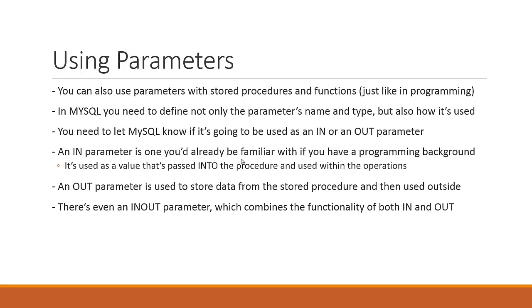You can obviously also use parameters with stored procedures and functions, just like in programming. In MySQL, you need to define not only the parameter's name and type, but also how it's used within the procedure or function itself, which is kind of different. If you're coming from a programming background, you might not be familiar with this. So in MySQL, you need to let MySQL know if it's going to be used as an in or an out parameter. Now, this really confused me back in the day when I was learning how to do this stuff, because I just couldn't wrap my head around why I needed to tell it if it's an in or an out parameter and how to use these things. So it's just very confusing to me.